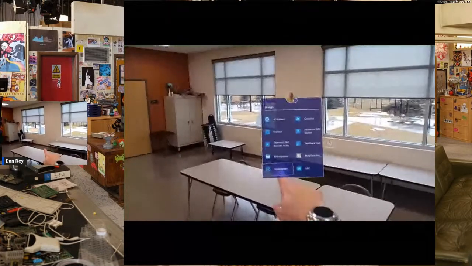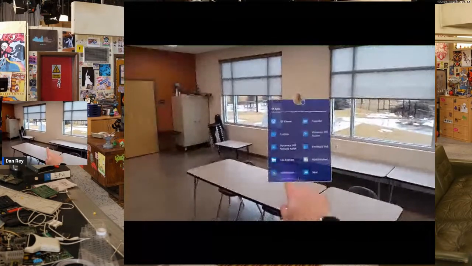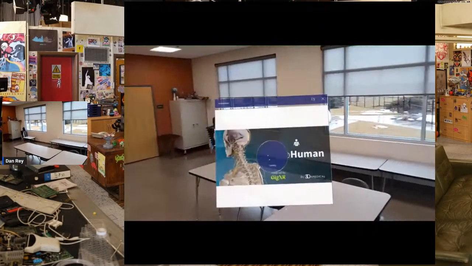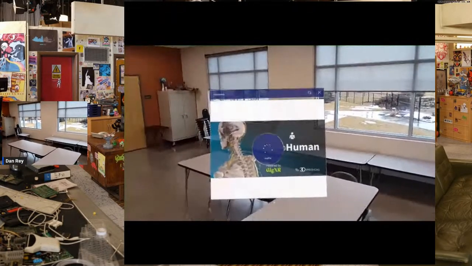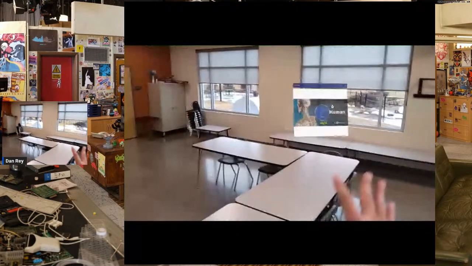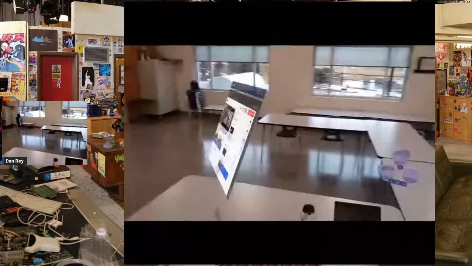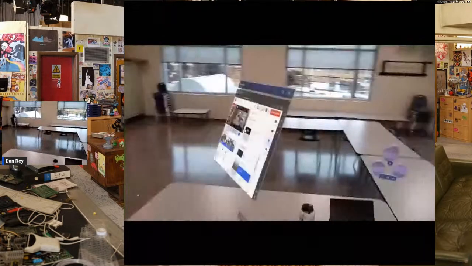So I can look through all of the apps that I have installed on the HoloLens, just like this. So if we launch HoloHuman, I can bring that up. Looks like it's getting an update. And as that application stays in its 3D space, I can walk back around to see the model that I have placed within the environment.